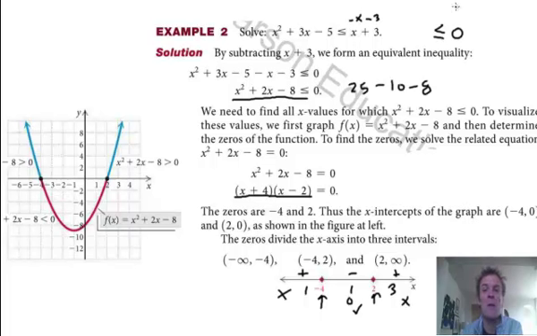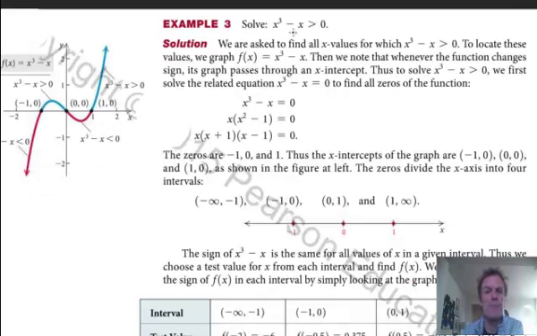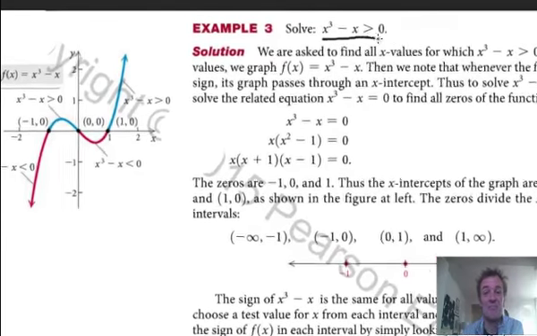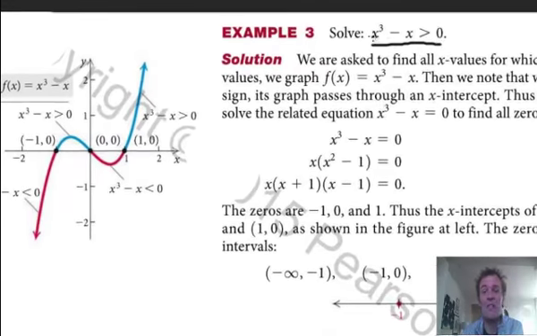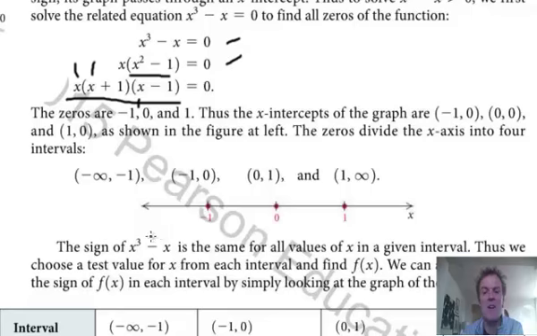One more. Again, just another one, factor. But this time we're going to get 3 answers. If I factor an x out of this here, I'll get this, which leaves me with a difference of squares, which will factor to this. So my zeros are 0, negative 1, and positive 1. And here they are down here.